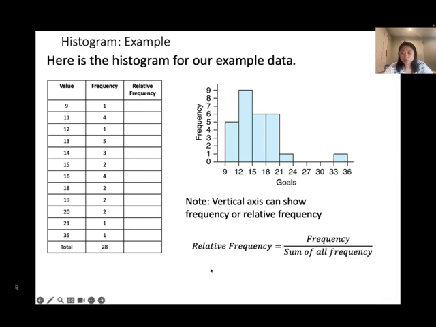Here is the formula for the relative frequency. How do you calculate the relative frequency? You use the frequency divided by the sum of all frequencies. For example, to calculate the relative frequency here, that will be the frequency, which is 1, divided by the total of frequencies. So 1 divided by 28, you have 0.036. One more time. The second one will be 4 divided by 28, so you're going to get 0.143. I want you guys to use the calculator to finish this one. Take 3 decimal places. And then after you're done, I want you to find the sum of all relative frequencies to see what you get from here. Okay?